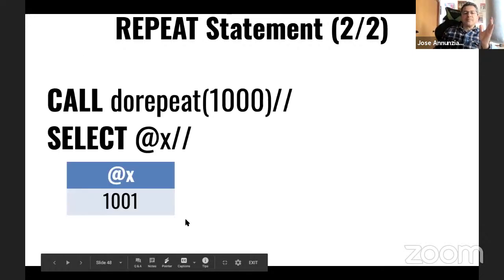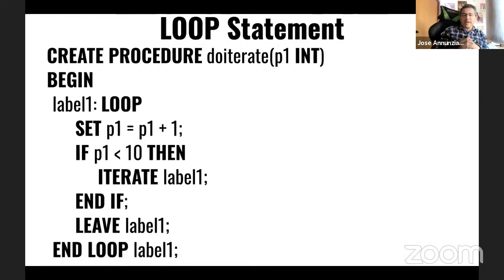And then finally we have loop. Loop allows you to set up multiple labels, and then jump to a specific label. You can have multiple, label 1, label 2, label 3, and then you can say loop label 1, loop label 2, so that it's almost like a go-to, but from within a function or within a procedure. It's not like you can jump outside of the function or procedure. You would have to stay within that scope.